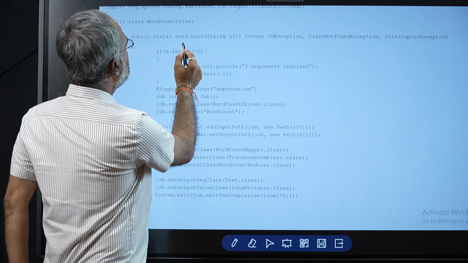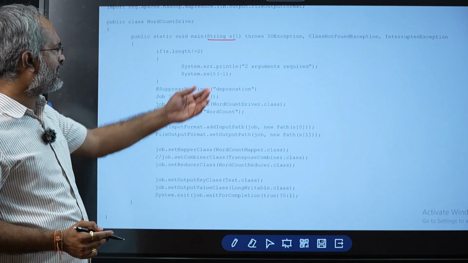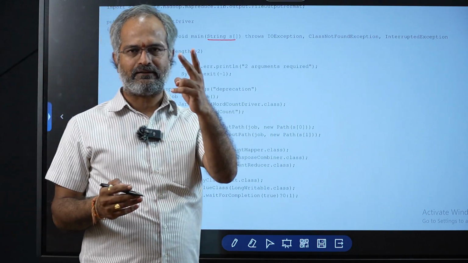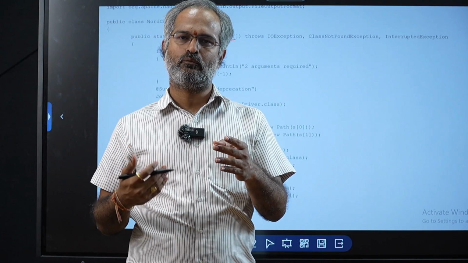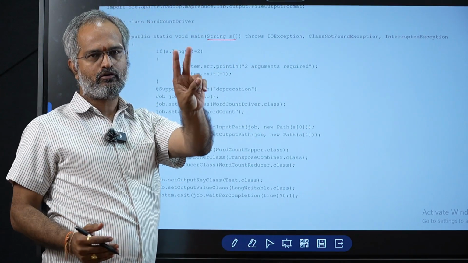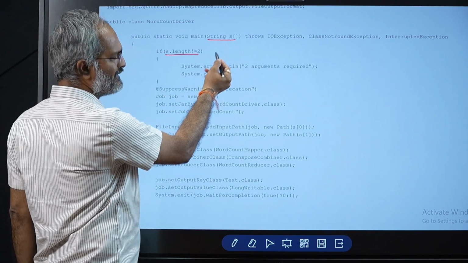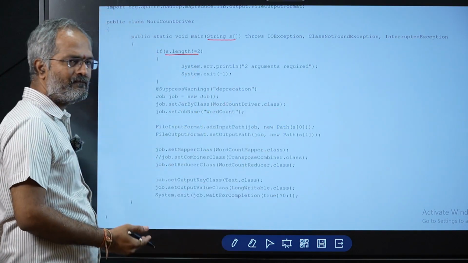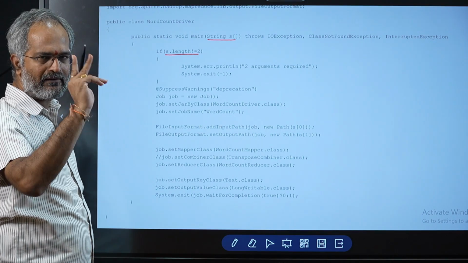Now in this public static void main, we are taking the command line arguments, and then we have to provide two parameters. One is the input file name, and the second one is the destination, meaning where you have to write the output. Input and output, you have to provide two parameters. So here we are checking whether args.length is not equal to 2, then we have to raise the exception, otherwise we have to proceed. Because the first parameter is the input, the second parameter is the output.